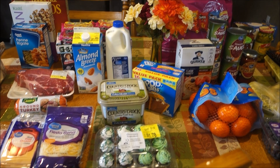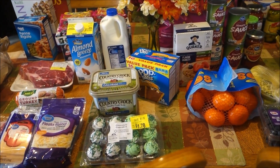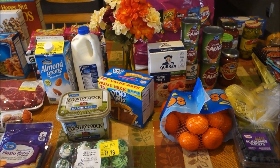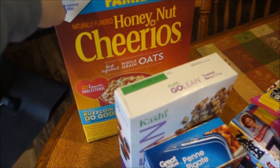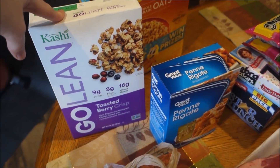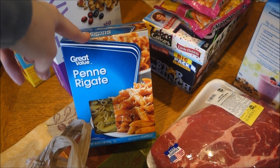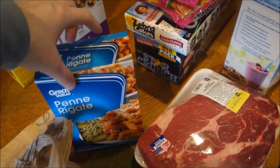Everything is pictured here that I bought, except I bought three boxes of soda and a big 24-pack of water bottles for Andre so he can take one to football each day. So I got Honey Nut Cheerios — that's something Andre requested for breakfast this week — and then I got my Kashi Golean cereal for me this week. I got some penne pasta because it's only $0.82, and I didn't need this this week, so this is just a stock-up item.